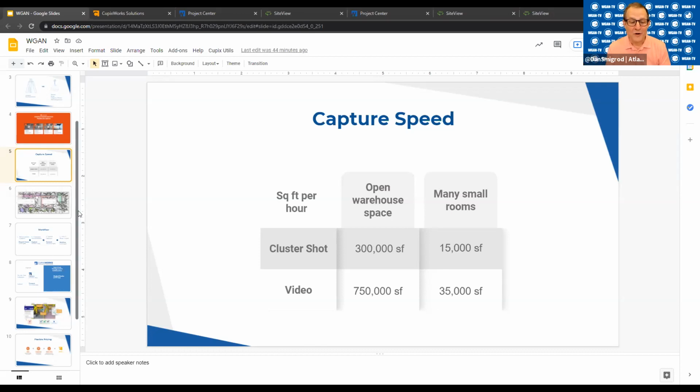If you're an architect, an engineer, a general contractor, you probably understand that the most expensive part of capture is actually the person who's doing the capture. So if you can do capture in an hour with Cupix versus Matterport that might take 17 hours and struggle to actually process the model, that's crazy.